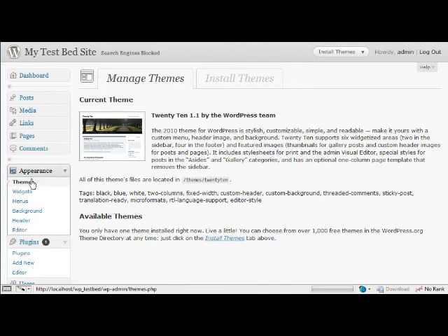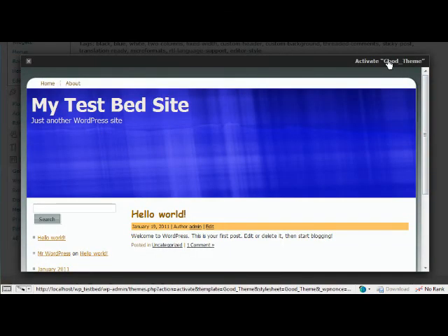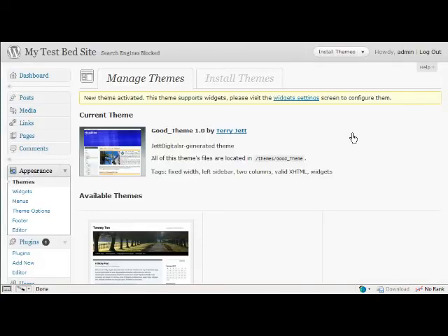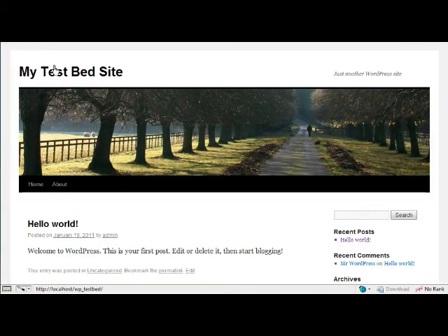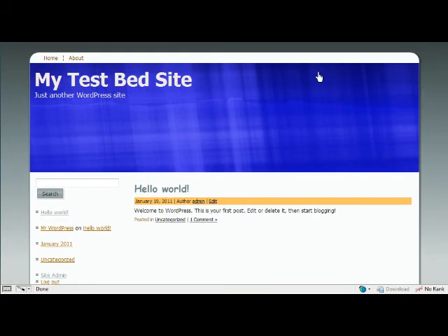Let's go back here, go to themes, and you'll see that it actually is there. We'll activate it, and let's go take a look at our site. Oh, we've got it already open here. And there you go. So you can do themes. That's the whole idea of installing this on your local machine, being able to do this: installing plugins, modifying themes, and looking at them before you actually use them on your live site.